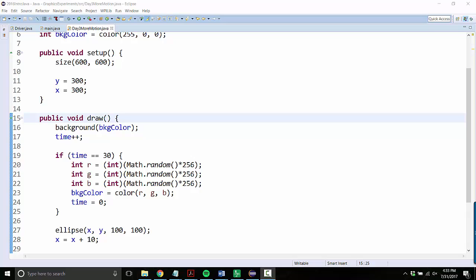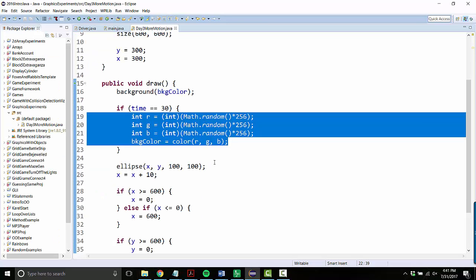Much later, when you know how to create hundreds and hundreds of moving objects in your game in a very easy way, you might want to do things on a timer like create enemies or have power-ups appear or disappear, things like that. What if we want to change the color every single time the ball goes off the screen and wraps around?